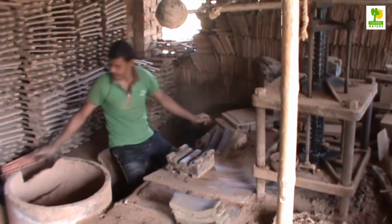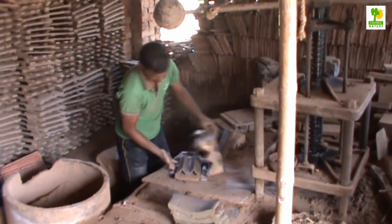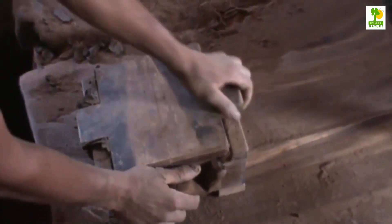The flywheel press: greatest flexibility is provided using a double-action press for high demand flat roof tiles, with a single-action press for ridge tiles. By double-action we mean that there are two lower dies, so while one die is being emptied of a finished tile and loaded with clay, the other die is being pressed. The double-action press gives a great range of production levels, as it can easily be used as a single-action press if the factory needs to operate at low output.